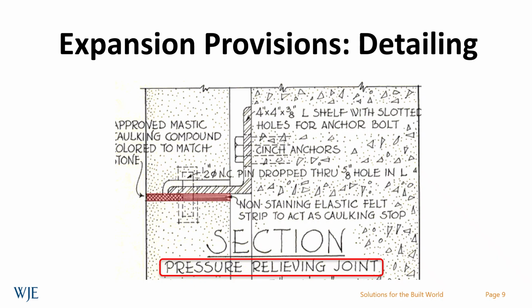This particular detail shows a horizontal expansion joint as depicted in the Indiana Limestone Institute documents that were produced after World War II. What you can see is an attempt at creating a movement joint, understanding the differential movement between the limestone cladding and, in this particular instance, the concrete backup. Often these were not adequately designed or installed, and the materials used in them over time became brittle and thus not accommodating the expansion long term.